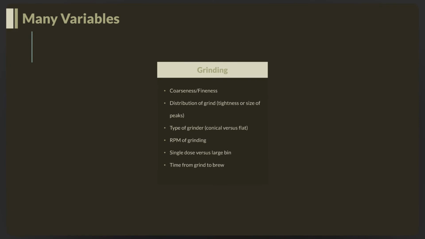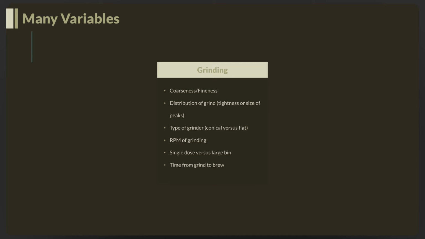Then we go into grinding the beans. Once the beans are roasted, there are many different variables in how we grind them. The finer the grind, the smaller the coffee grounds, the more that the water can dissolve the materials in that coffee ground. So with really fine coffee, you can dissolve it much faster, and that's generally a good thing. But if we dissolve too much of it, then we pull some of the bitter flavors. We want to get just the good flavors, so there's a fine line between coarseness and fineness.